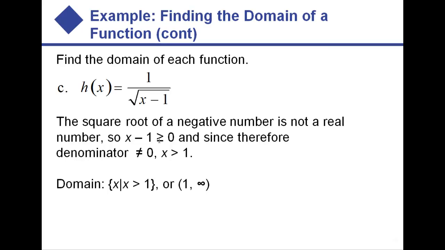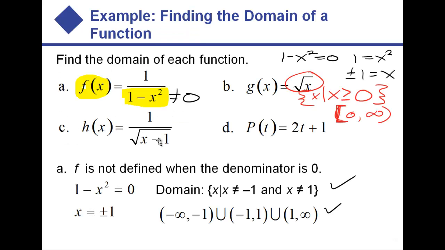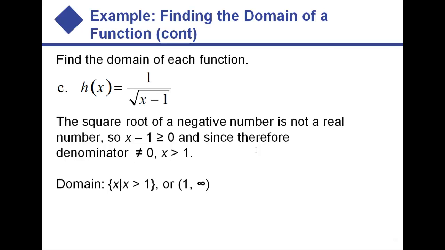So there's that problem. But then you also have the problem of we can't have negatives. So not only can the bottom not equal 0, it can't be less than 0. So what you're really doing is saying x minus 1, right? Everything that's inside that radical has to be greater than 0. We know normally we can let it equal 0 for a radical, but we can't let it equal 0 here because it's in the bottom of a fraction. So that tells us x just has to be greater than 1 when we just add 1 to both sides. And that's what they got.